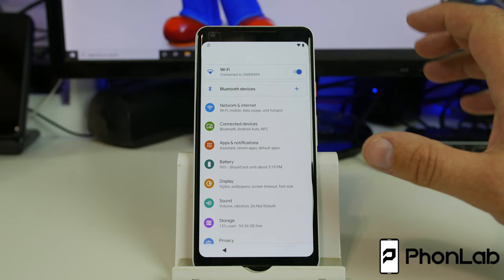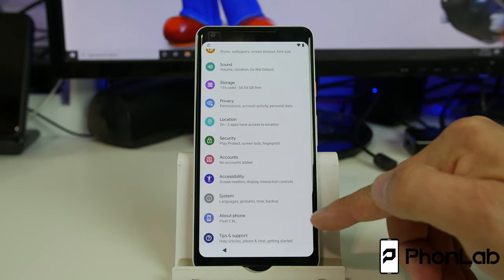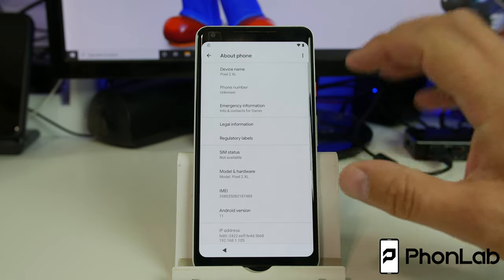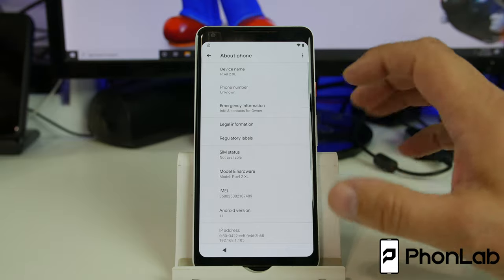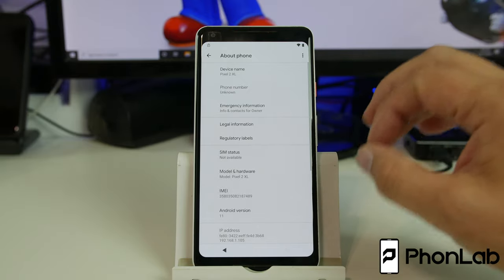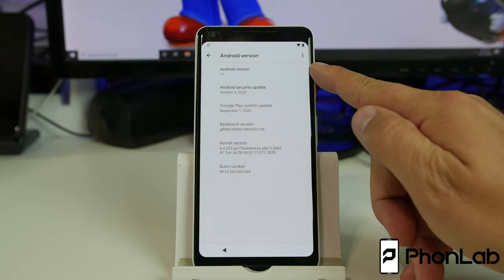We're going to scroll down and hit settings, and we're going to open settings. And now here we are in the device settings, okay? From here, I just want to show you what device this actually is. This is a Pixel 2 XL. This should work on all Pixel devices. Anything that's really stock Android, this process should function in some way. You may have to tweak it for your device, but when it comes to Pixel devices, it should be exactly this, okay? Here's our Android version right there, Android 11.